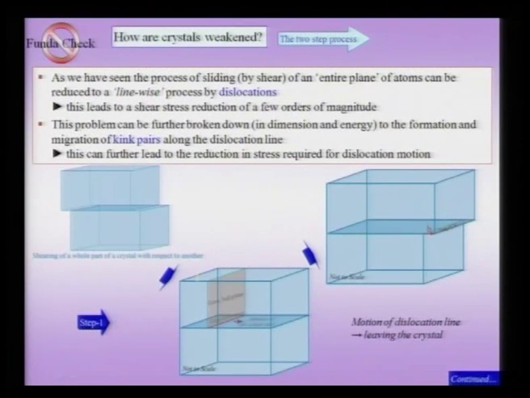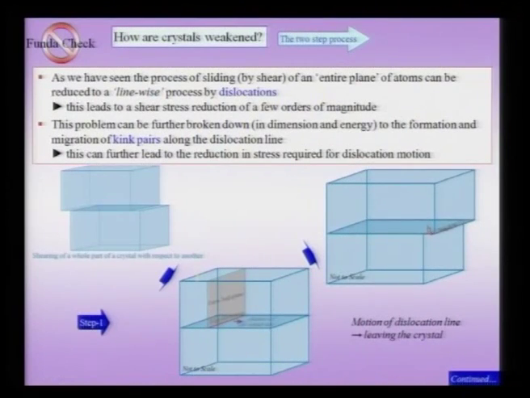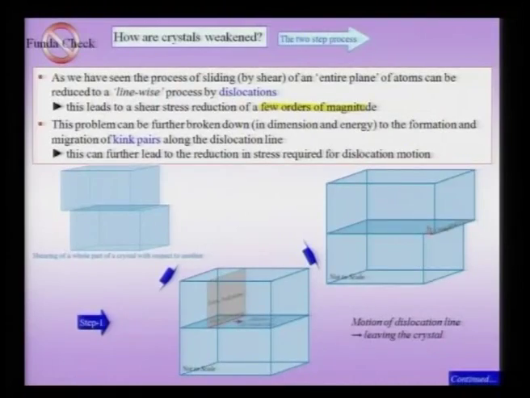The second question we asked is that the most important thing we started off with, the role of dislocations, was its role in weakening the crystal, but now we will have a little deeper perspective on this, and we will ask ourselves the question, how are crystals weakened. The first thing is the presence of dislocation, which is a line defect which weakens the crystal, and we have already seen that this weakening in the shear stress is of the order of a few orders of magnitude. Okay, that is an important thing. So, a few orders of magnitude.